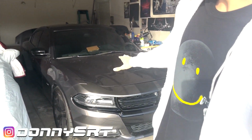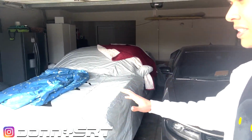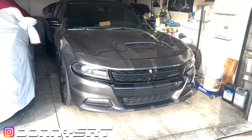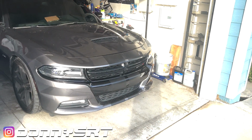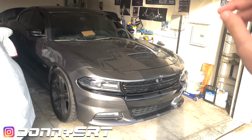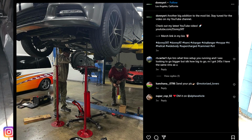Donovan here. If you guys are new to the channel, this is my 2016 Charger RT sitting next to, it's covered up, but my 2018 Hellcat. This RT has a bunch of work done to it, everything from cam to long tubes to differential. I honestly can't even remember everything that's done to the car, but recently I put a 3200 to 3400 stall Circle D converter in the car.